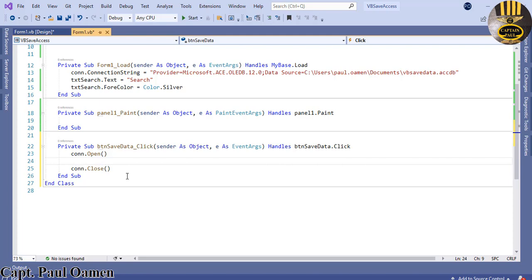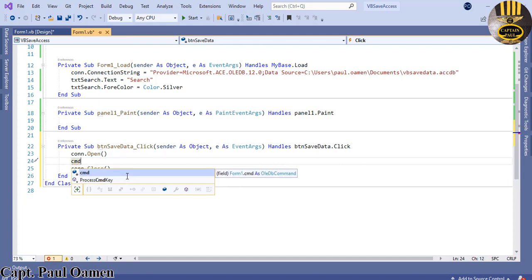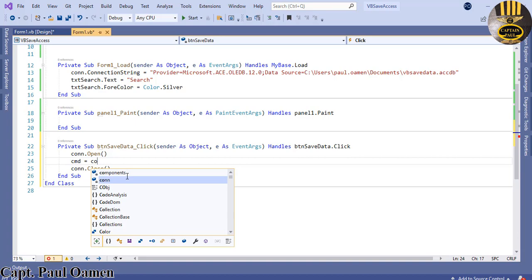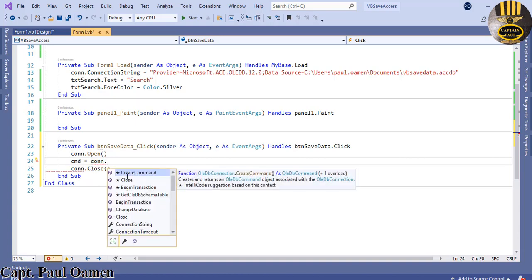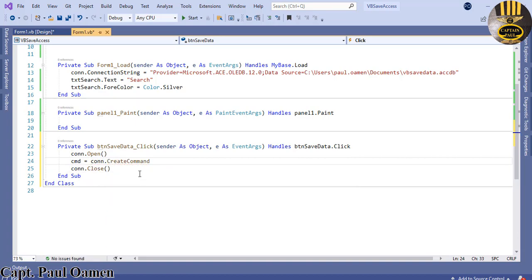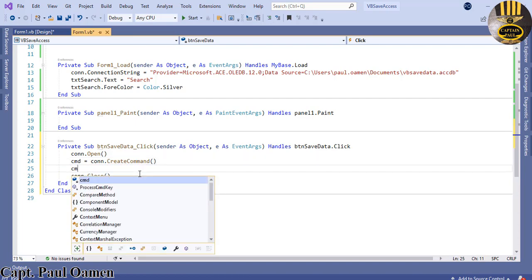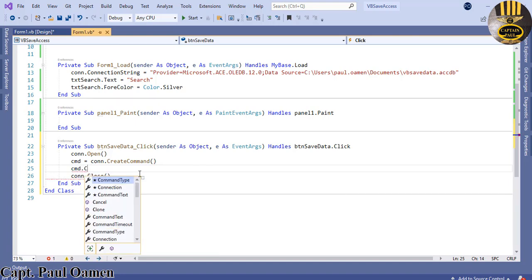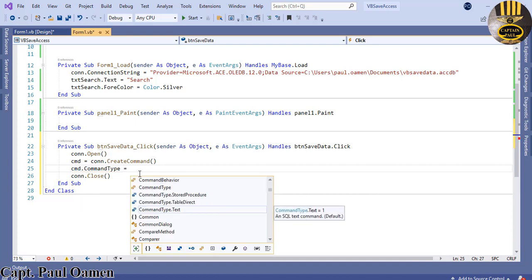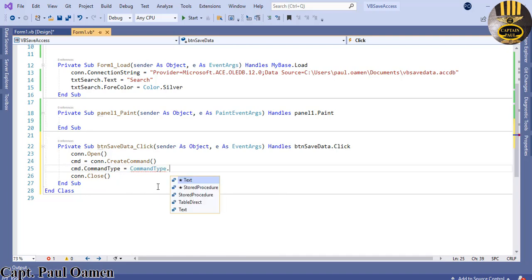In between, what I want to now do is get a command that will be equals connect dot create command, and let's say command dot command type equals command type dot text.